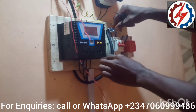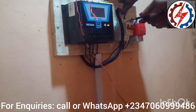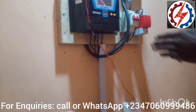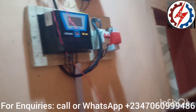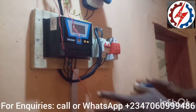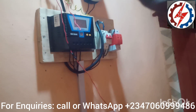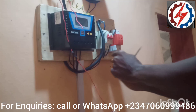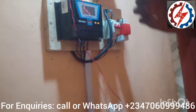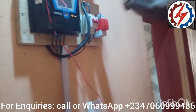As the cable comes from the roof, it enters the circuit breaker. After the circuit breaker, there is something we call a surge. The major work of a surge is to protect the system from lightning or thunder strikes. So it enters the surge, and in case of rainfall or lightning, this is what arrests it.